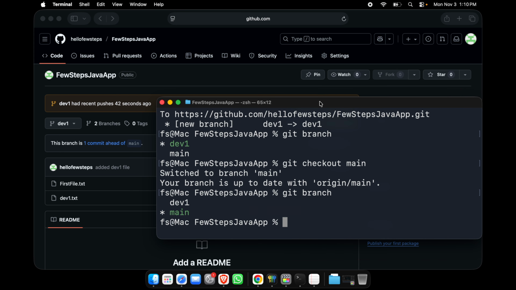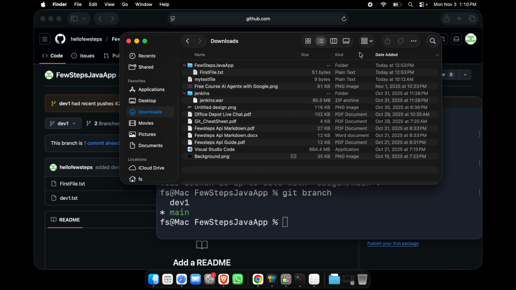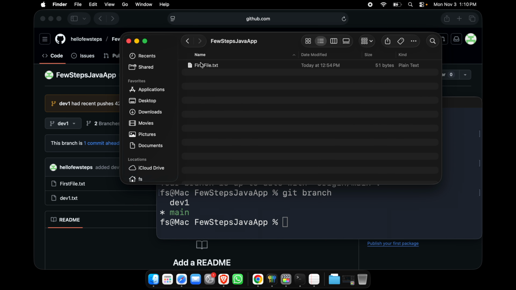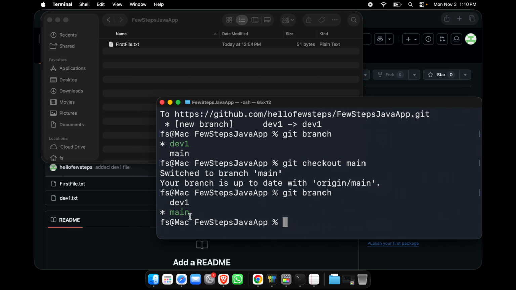So here is the git command, and here is the main folder, downloads, and this is a folder, right? So right now we are in the main branch, before modifying any dev, then we had this status, we have only one file. That's why it is showing only one.